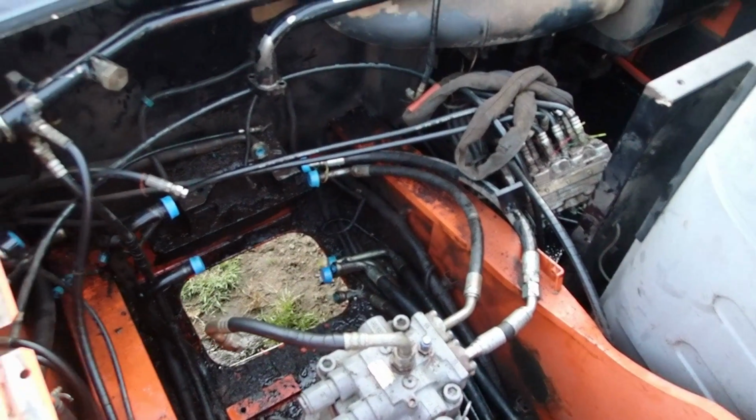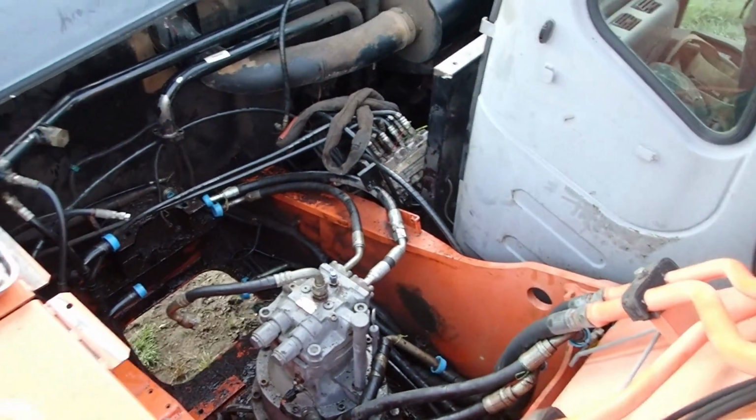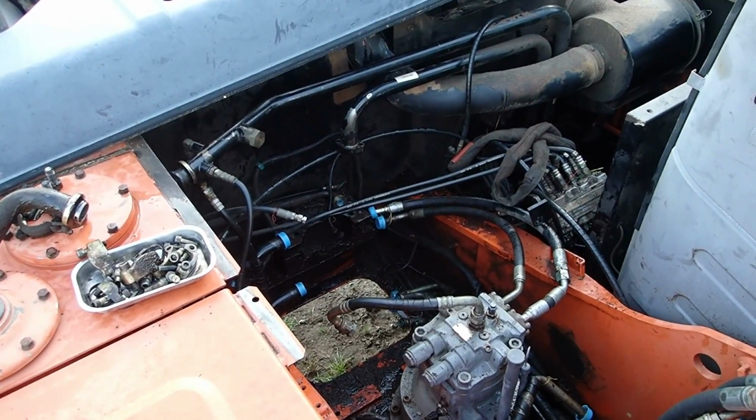Now would be the time to wash that out, wouldn't it? Just can't move the machine. Alrighty. Well, hopefully we'll get it back together tomorrow.